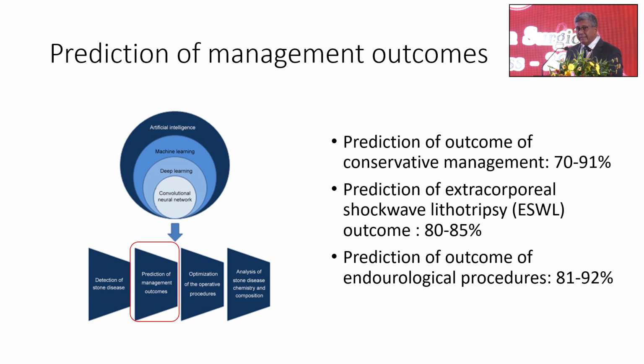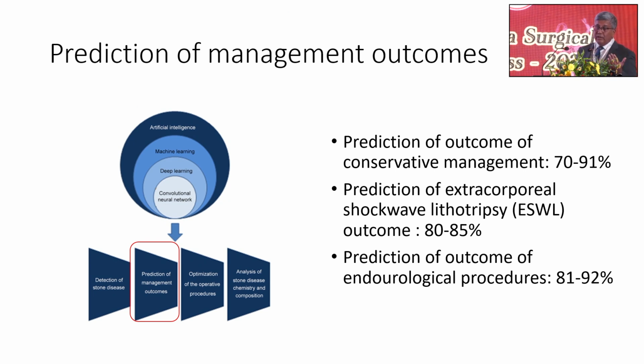Okay, then point 2, management. So we had some data presented by the earlier speakers. Should we do a PCN? Should we do a stent? Or should we do nothing for some of these stones? So the AI algorithms will tell us, based on the data you feed into them, whether we would be able to manage them successfully just by perhaps seeing whether the stone passes without any intervention.